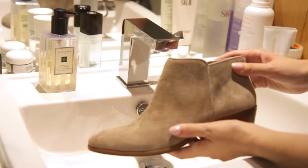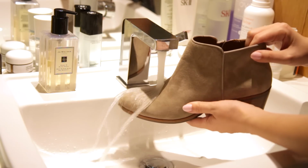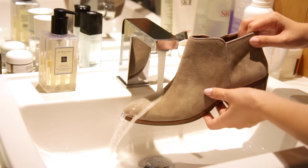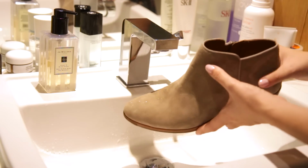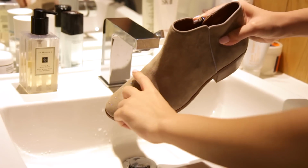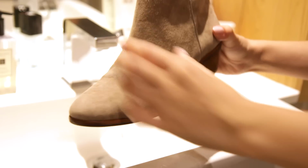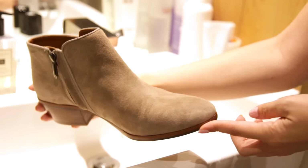There shouldn't really be any discoloration. If it is, it's very minor and I can't notice it. And then after you leave it to set, you'll be able to run your boot or other item under a tap and the water will literally just bounce off. It's really incredible. As you can see, it makes it completely waterproof, and if you do get a few droplets on there, you will literally be able to just brush them off and your boots will be as good as new. I now spray all of my suede items with this spray and it keeps them looking good all winter long.